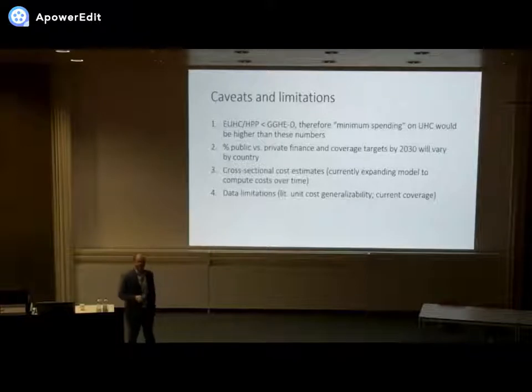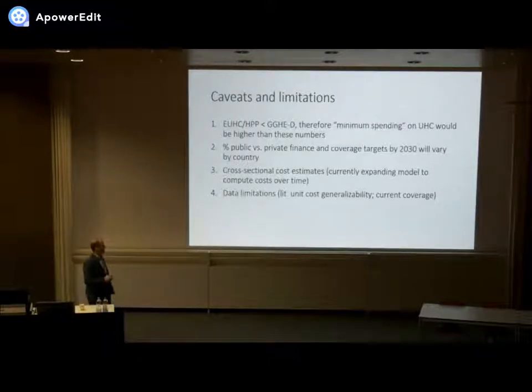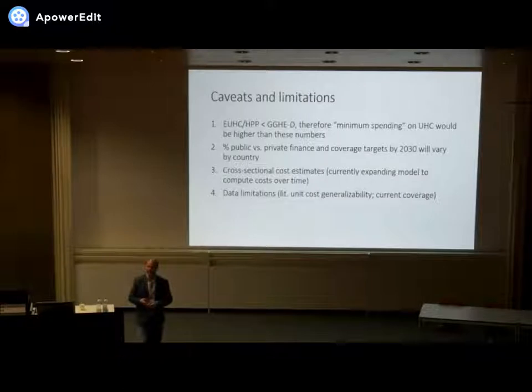So we do have some limitations. This is just a package of services. It's not everything the health system does. So this is not minimum spend on UHC, but minimum spending on a package of services. Countries will vary in terms of how much they can cover by public finance, but we assume 100%. So coverage targets will vary, public finance will vary. These are cross-sectional cost estimates for a counterfactual. So we're working on expanding that, but this is to be taken with a grain of salt. And of course, there are the usual data limitations: nobody has cost data for most interventions. So we view these as stylized costs that are meant to start conversations and really help with the priority setting and orienting process in the big picture.